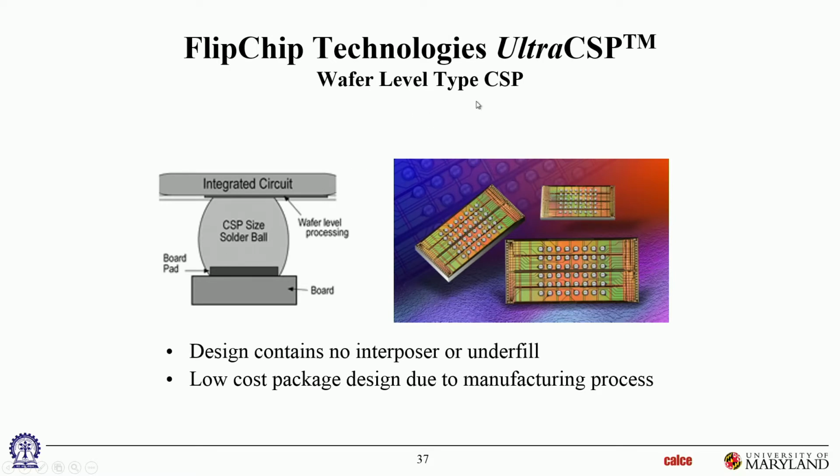Okay. So this is flip chip, a company called Flip Chip Technologies. They also make these ultra CSPs, which are basically nothing but flip chip joints with a little bit of packaging on top, a redistribution layer rather, on top. So these pads are not directly on the die, they're on a redistribution layer. So the I/O pattern on the I/O pads on the die may not be quite this kind of a pattern, maybe a little different, but they've been redistributed into this pattern on this redistribution layer. But the redistribution layer is extremely thin, so it's almost as good as just a flip chip. The difference is this actually has a solder ball. This one did not have a solder ball. So no other interposer, okay? Just the solder ball and the IC.